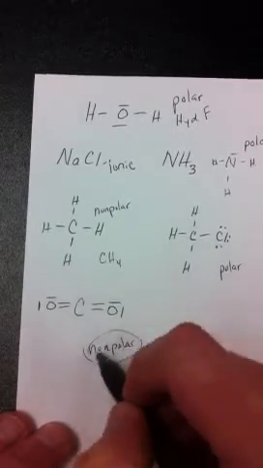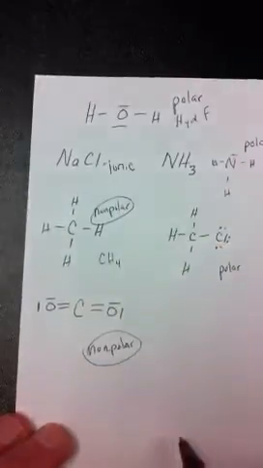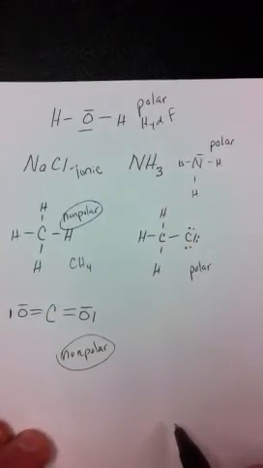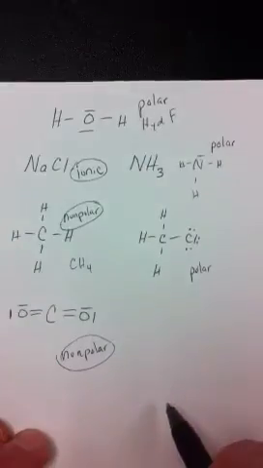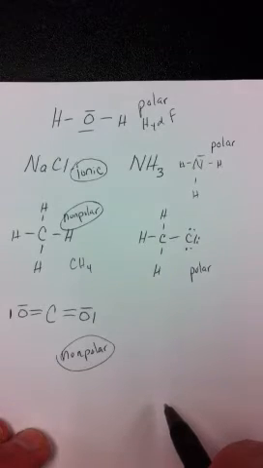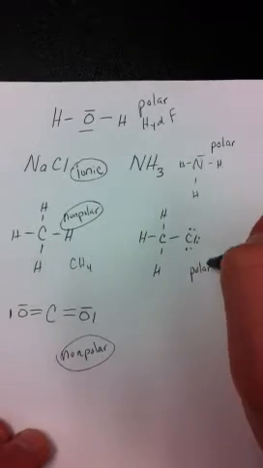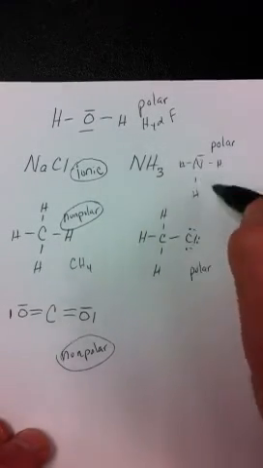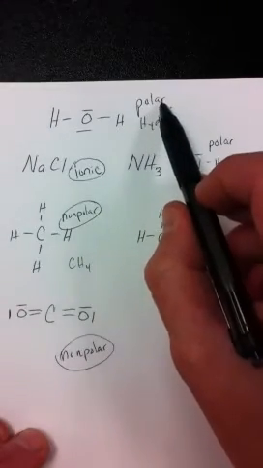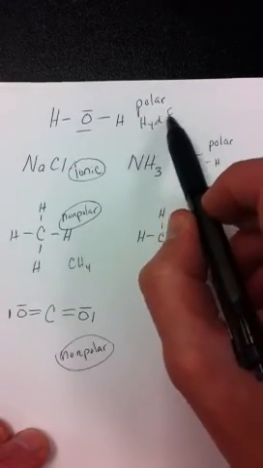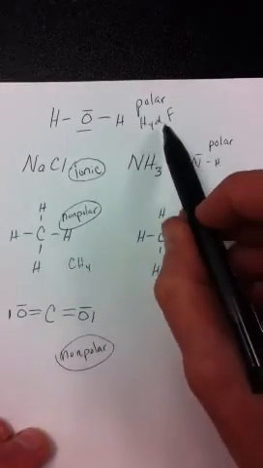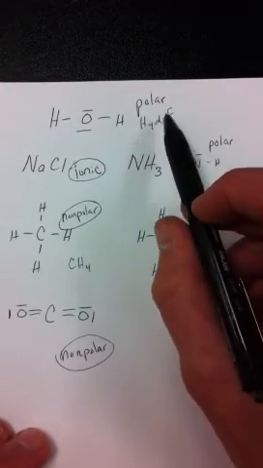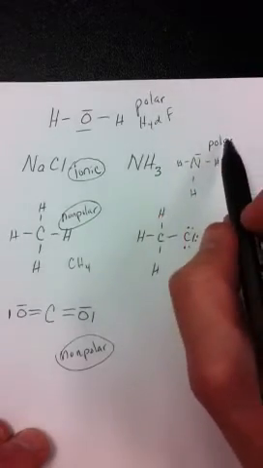So these are going to have the weakest intermolecular forces, and they will have the lowest melting and boiling points. This has the strongest intermolecular forces, and it will have the highest melting point and boiling point. And then these will be dispersed somewhere in between, although because this one has both polar and hydrogen forces, it will have stronger intermolecular forces than these, and the melting point and the boiling point will be higher because these two together are stronger than these two alone.